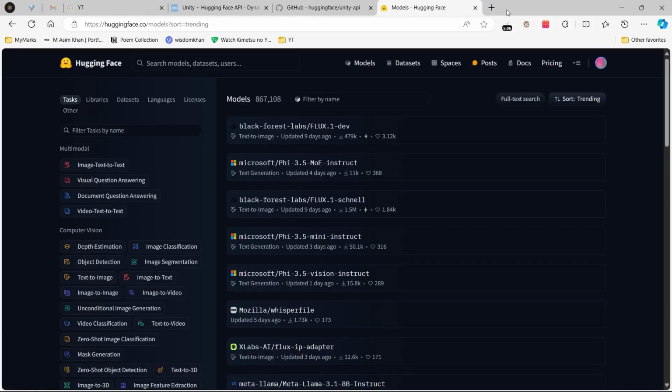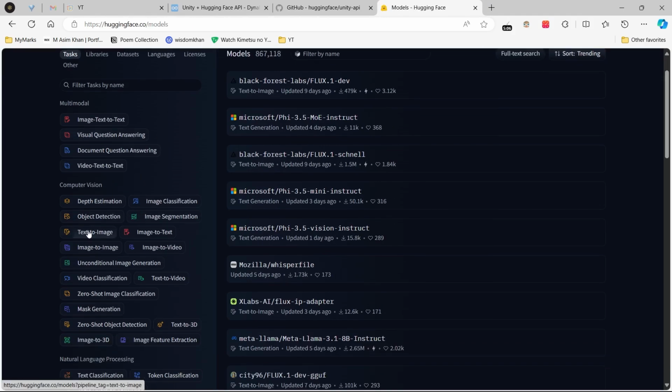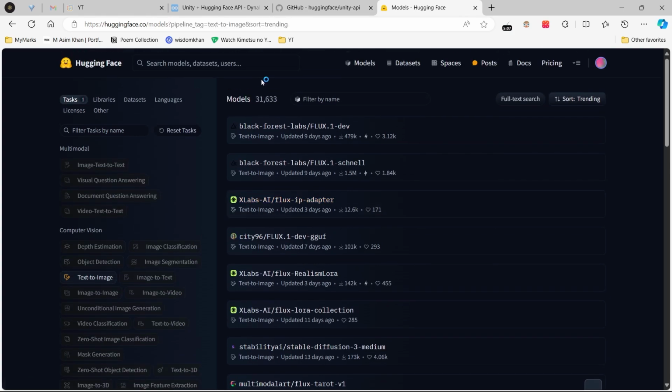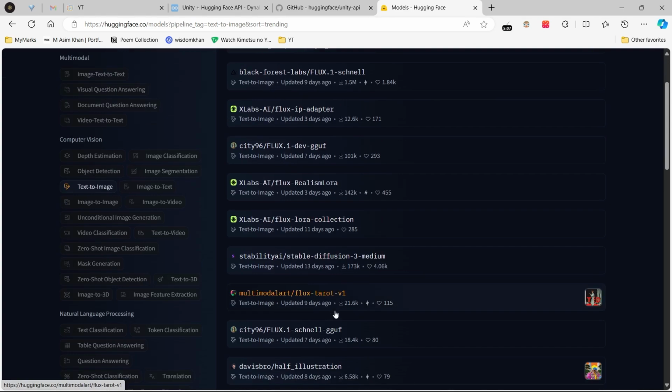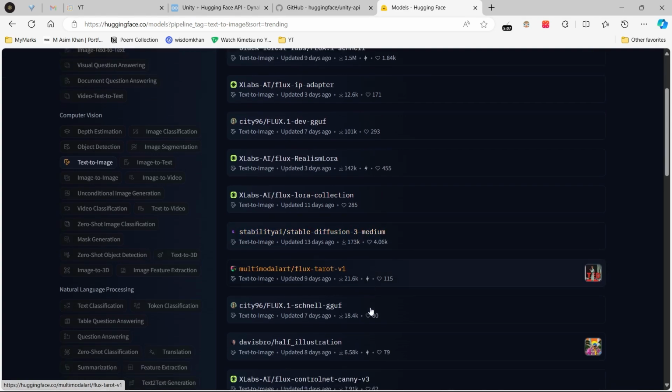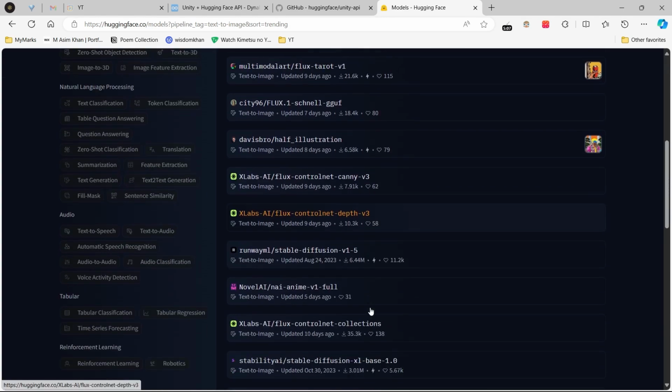Once you are logged in, you can go to this models tab, and here you can check what type of model you want. Currently we want a text to image model. So we click that. It would now show all the models related to text to image. Correct. So maybe this is version 3 of Stable Diffusion.